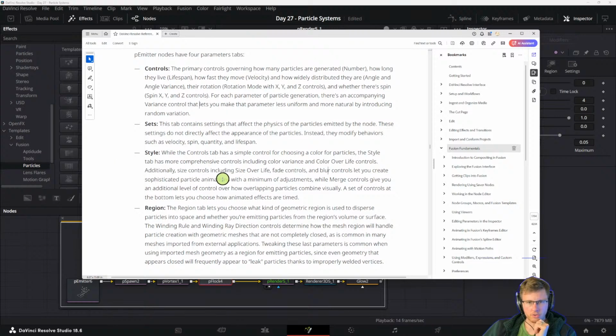Additionally, size controls, including size over life, fade controls, and blur controls, lets you create sophisticated particle animations with a minimum of adjustments, while merge controls give you an additional level of control over how overlapping particles combine visually. A set of controls at the bottom lets you choose how animated effects are timed.